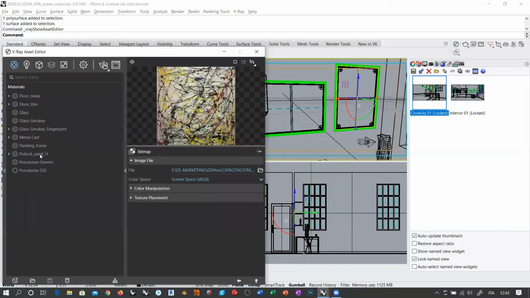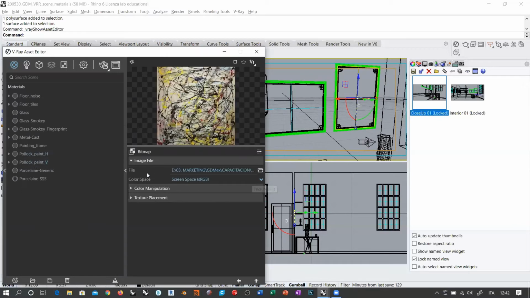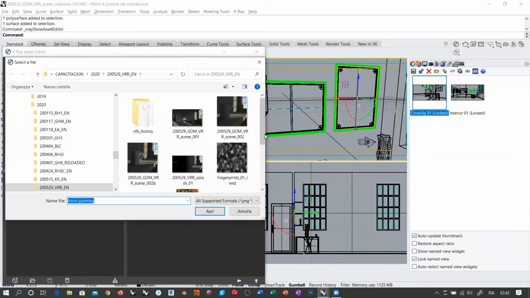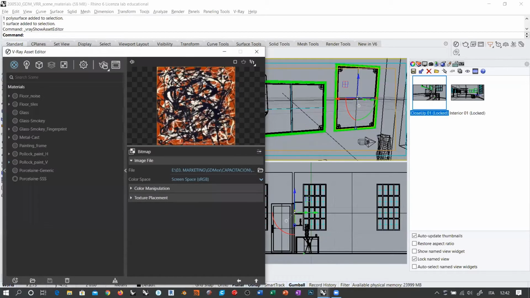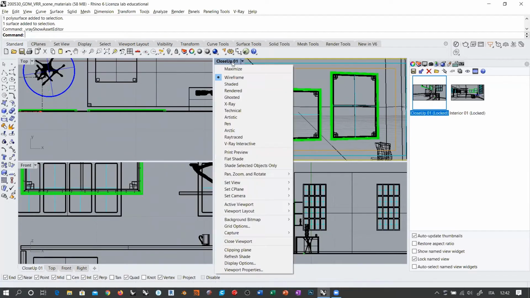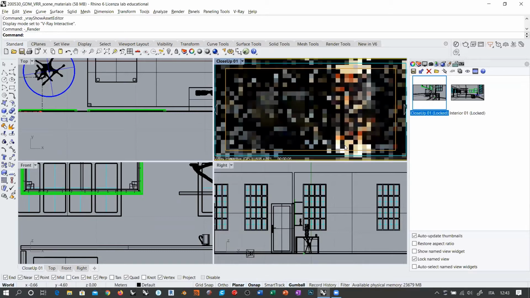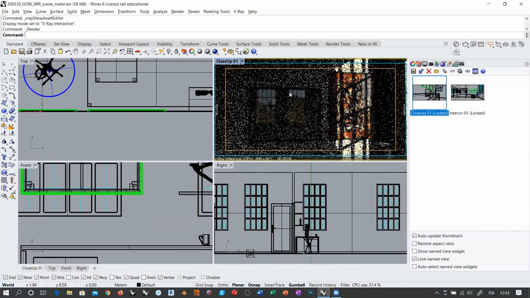I'm going to duplicate the Pollock Paint H and rename it Pollock Paint V. This is going to have a different texture file, which is going to be this one. I'm going back to the material and applying it to this selection. If everything is correct, I should already have two Pollock paintings in my room. Here it is. Very nice. We have two Pollock paintings.